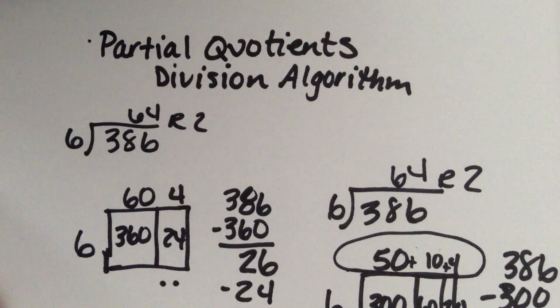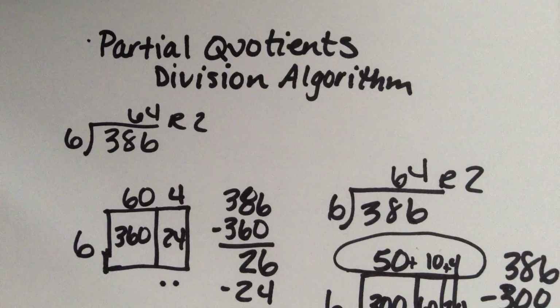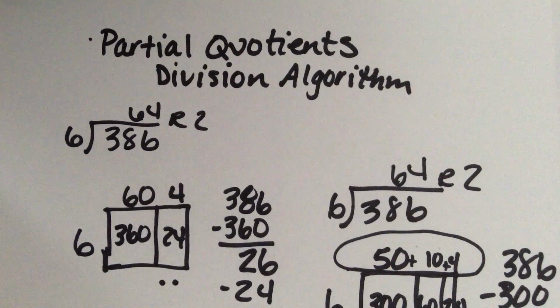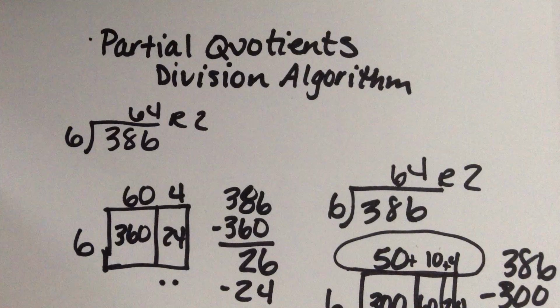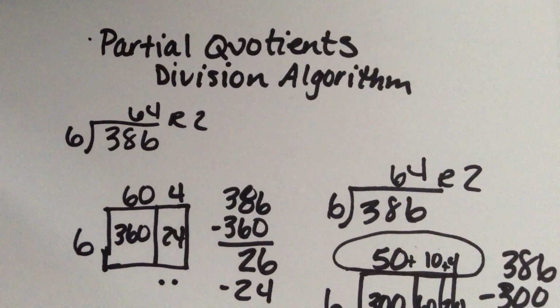This video is going to explain partial quotients, which is a division algorithm. The reason we use partial quotients when children are first beginning to learn multi-digit division is because it allows for greater flexibility with solutions, and it allows for many solutions for one problem. So the kids can use what they do know to help them figure out an unknown.